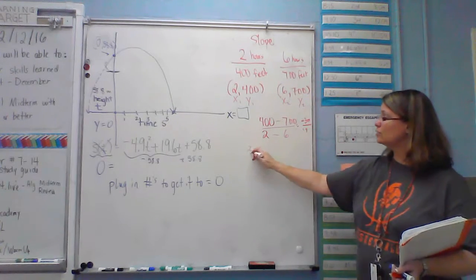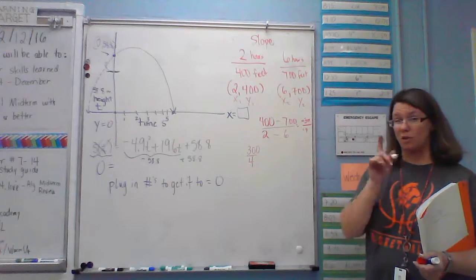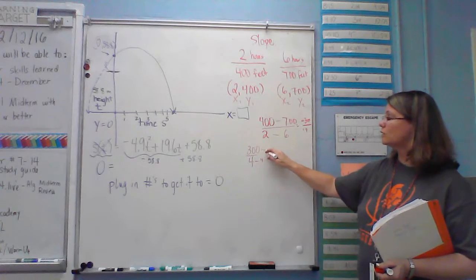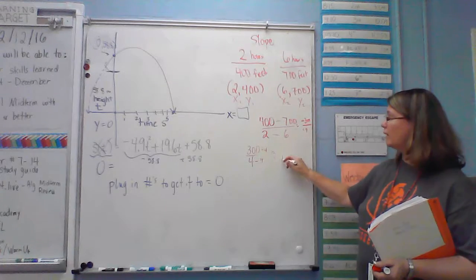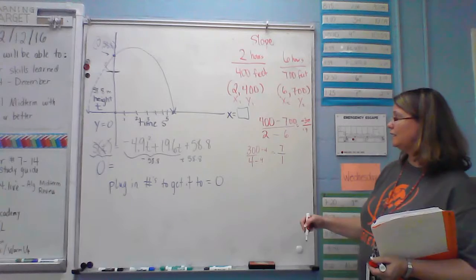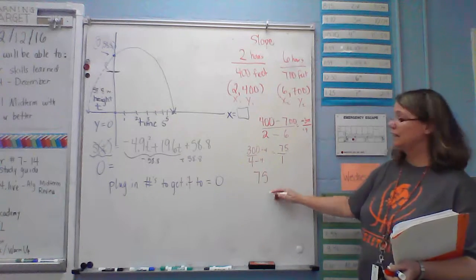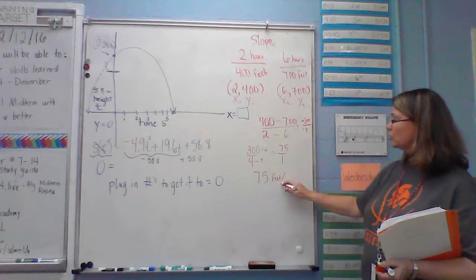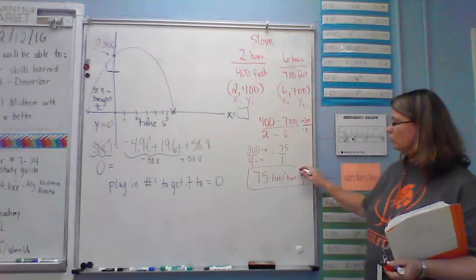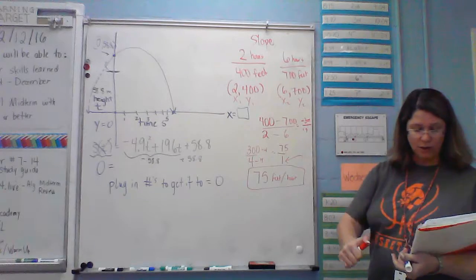I could leave my answer as 300 over 4, but do you remember us talking about how rate of change always had to be out of 1? So I'm going to take that 4 and divide everybody by 4 and see what I end up with. 4 goes into 30 7 times, leaving you with 2. 2 carries the 0 down, leaving you with 5. Your answer is going to be 75 feet per hour. That's what your rate of change is going to be. Remember, it has to be out of 1. So that brings us then to question 13.